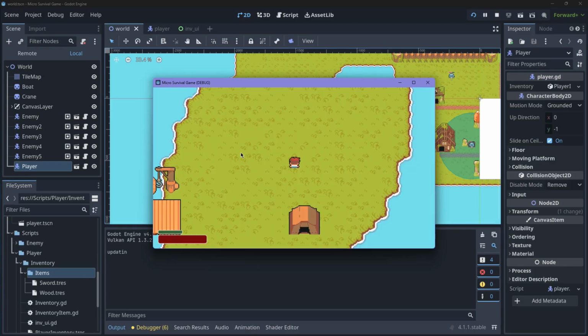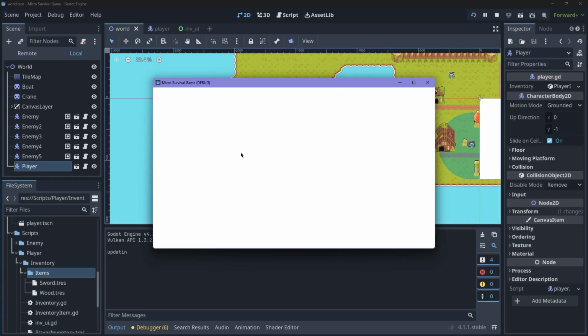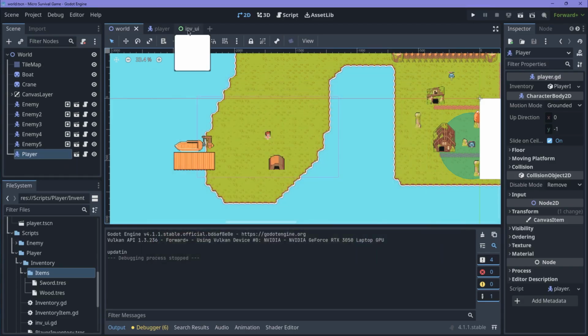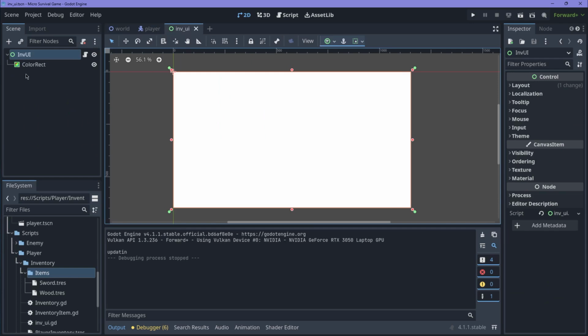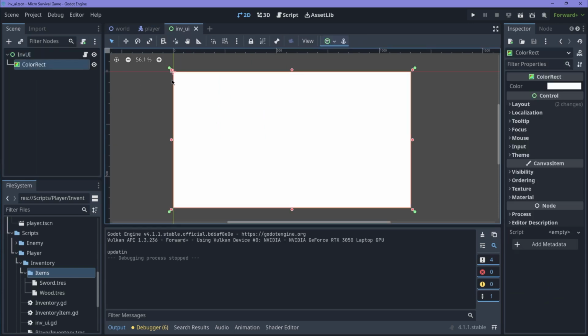Of course, this is just the basics. We're still gonna come back to this, and we're gonna change this color rect, obviously, with something a lot better, because this currently isn't ideal for an inventory. But for now, I think this is all we need. And later on, we're gonna finish up with better visual representations of our inventory, and we will then move on into other stuff.